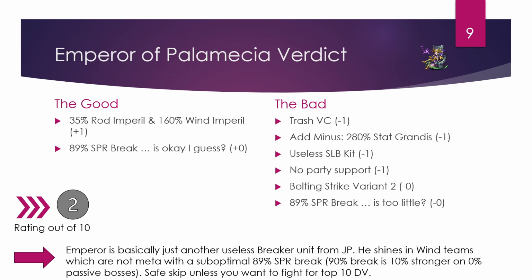He has no party support, and I really hate Bolting Strike variant too. It ruined my day last Dark Visions when I wanted to use Laguna to chain with someone else. I forgot whom it was, but I just gave up after two attempts. That was just too stupid for my liking, so Bolting Strike variant 2 may go die in a fire. I will never use it. I hate it with a passion, and the person who made this should get fired.